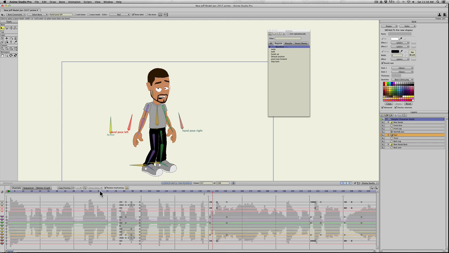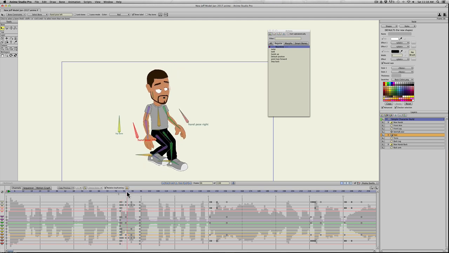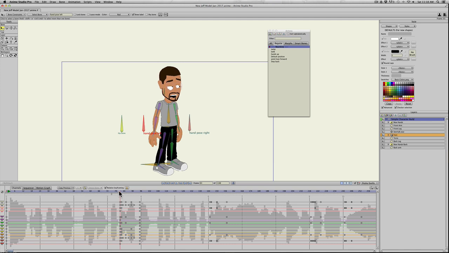Now, just keep in mind though, when you're creating actions like this, where your character is moving from one position to another, I should have made this step back action in place, just animating his legs and bending his torso down so it's in the same place.